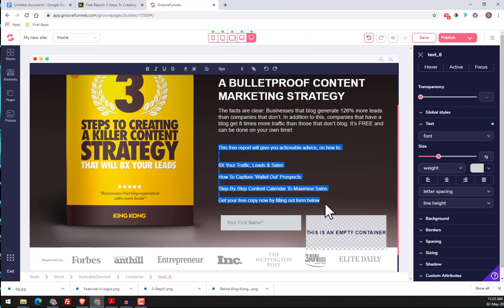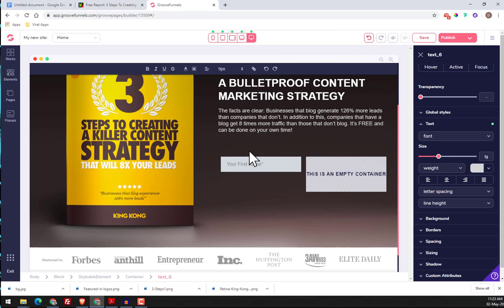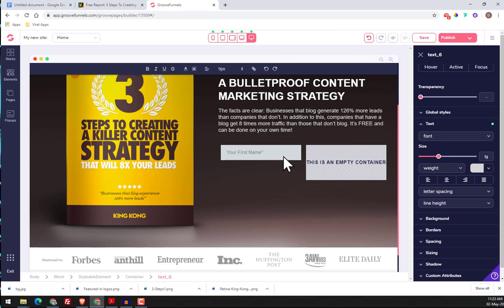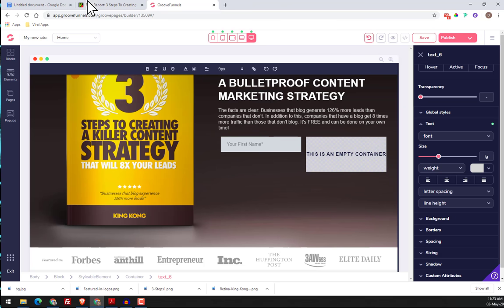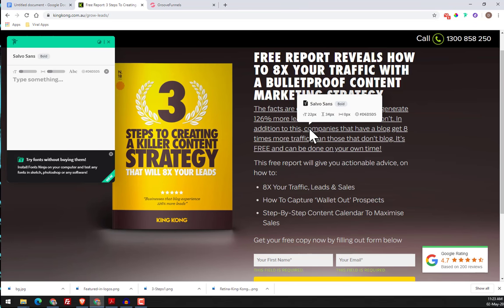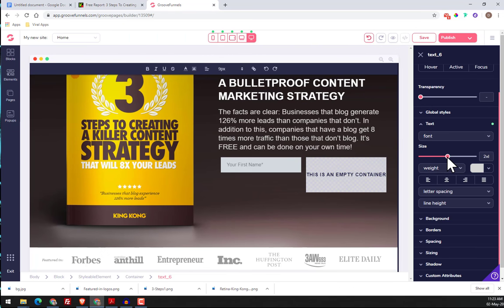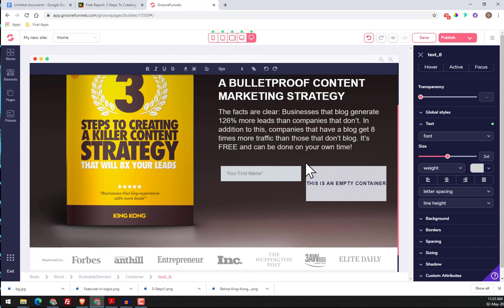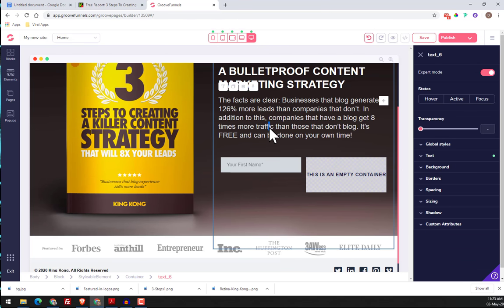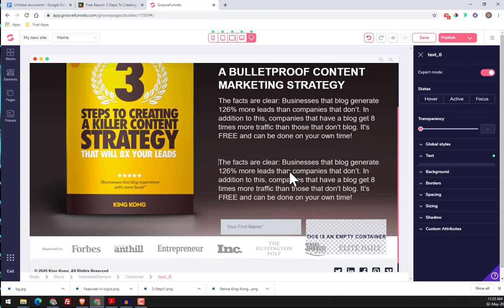We'll separate the whole text into different parts. So we change the first part, and it is this big. We'll just change it then, something like that. Okay, we will click out and we will duplicate this.